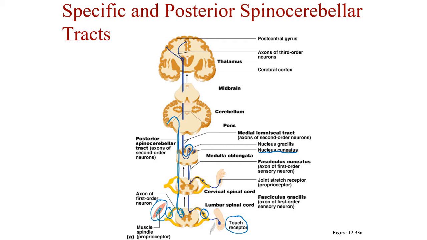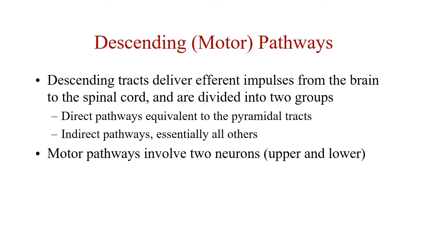That information then crosses over the cord, or in this case, it's at the brainstem already, and that information goes up to the thalamus, synapses on our third order neuron, and then again sends it to areas for the foot or the hand up into the cortex. So we're sending a slightly different type of information on its way up.